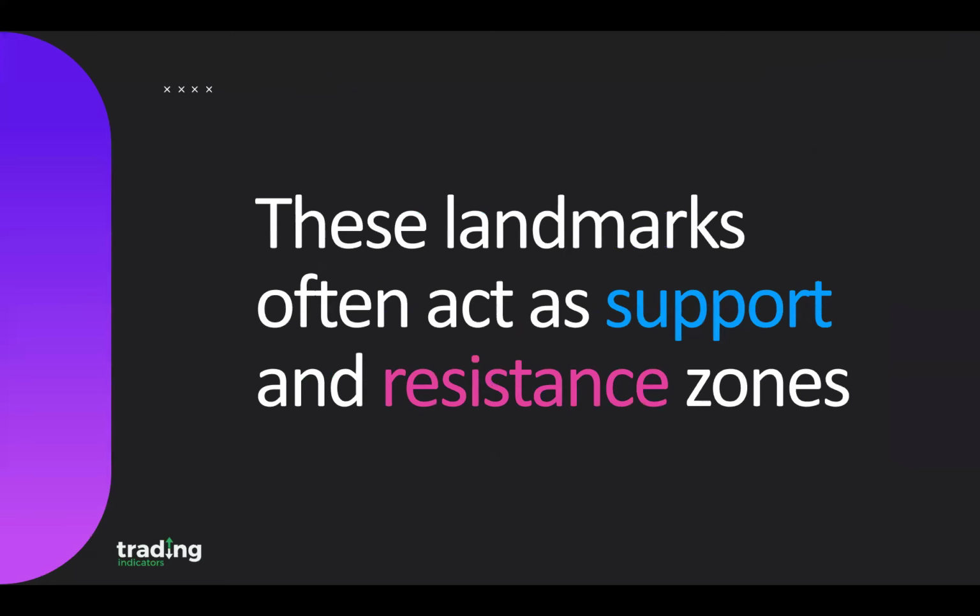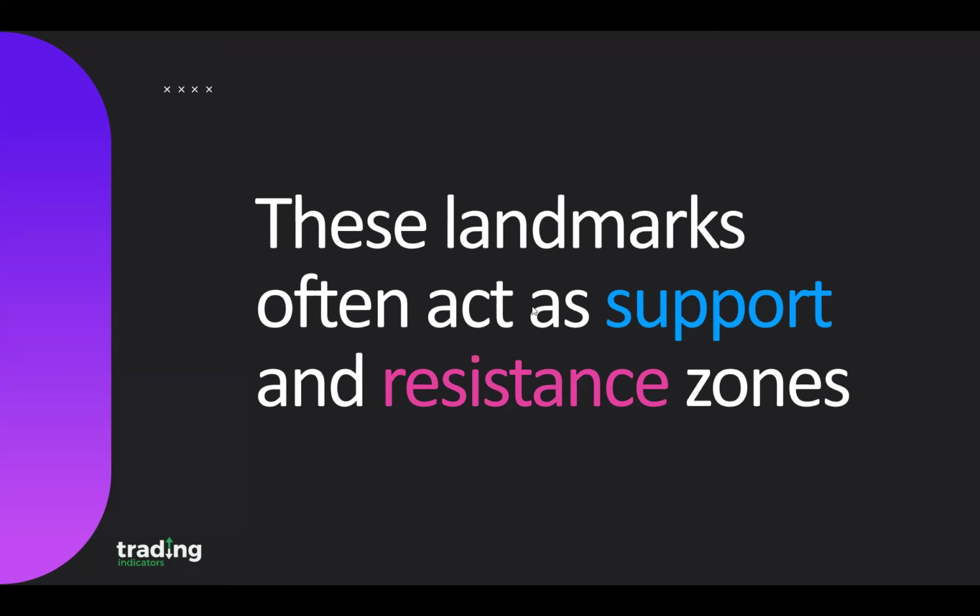I know this is a concept that you are all familiar with. A support zone is a level of price where price may have difficulty going lower. It might not be able to break this level to the downside. And likewise, a resistance zone is a level or a zone of price where price may have difficulty pushing through to the upside. This is a standard concept in technical analysis.